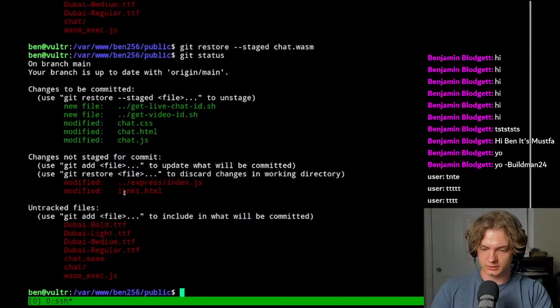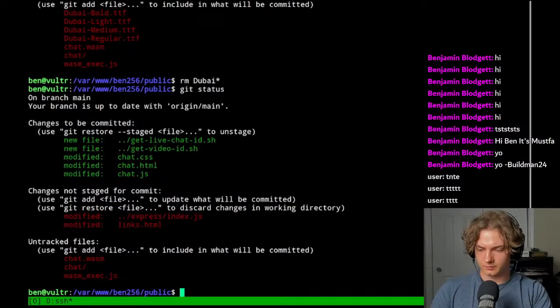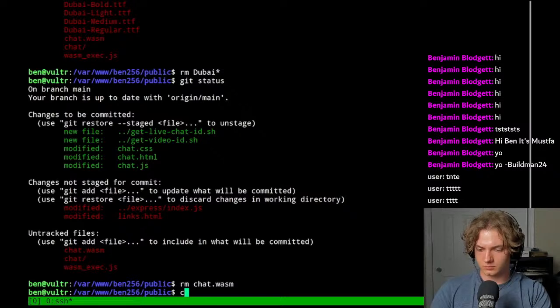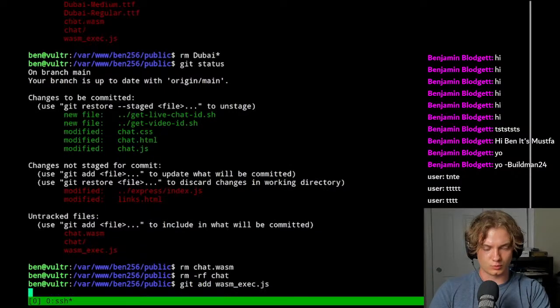Index, we got our links. I'm gonna get rid of the TTF files because I didn't end up using them. Alright, let's run git status again. I guess we can leave wasm exec, so I might want to use WebAssembly in the future.